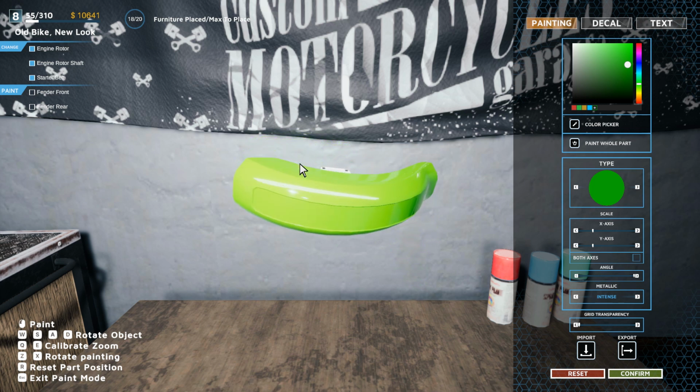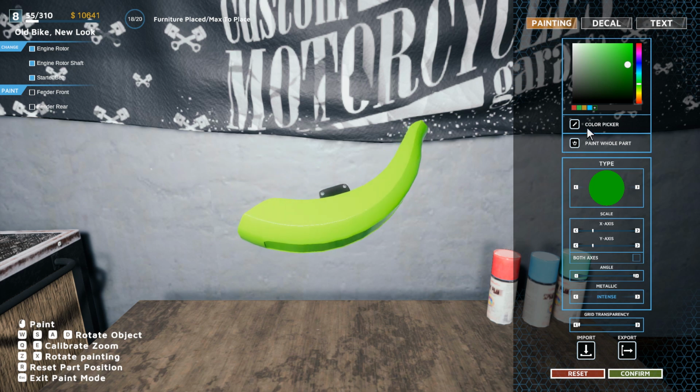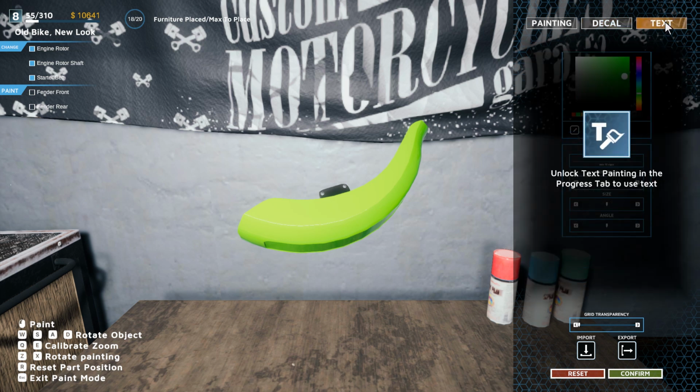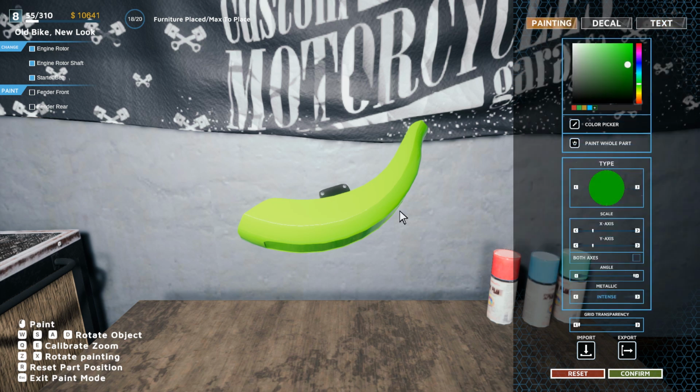I think I've painted things in the past, haven't I? I just don't remember how I did it. Color picker. Decal. I don't want a decal. I don't want any text. Unlock text painting in the private. Okay. I don't want any of that stuff. So I'm good. This is what I want here. What do I have to do to get it though? Add that color. Maybe that's it. Okay. So the color picker. Okay. So now we've got our color on our color wheel. I want to paint the whole part.